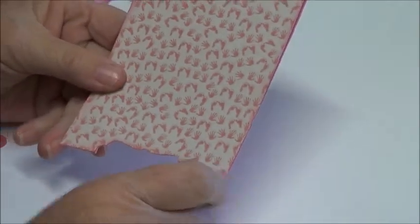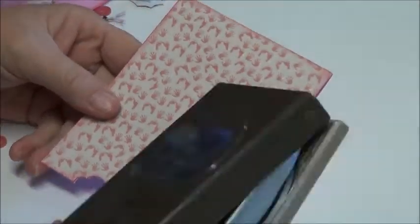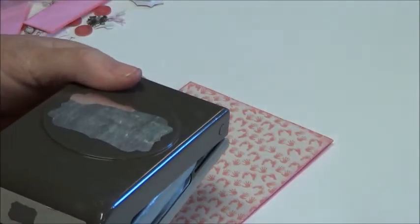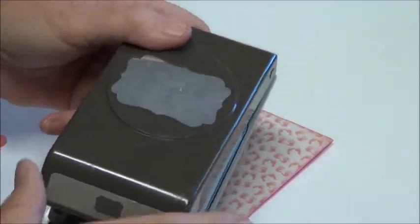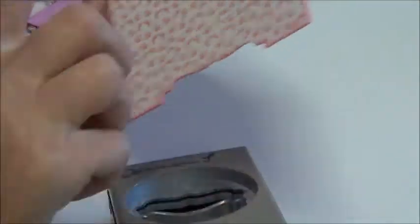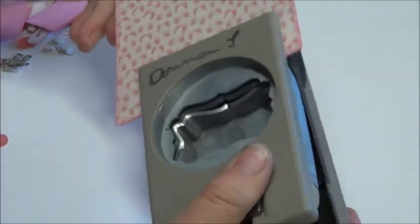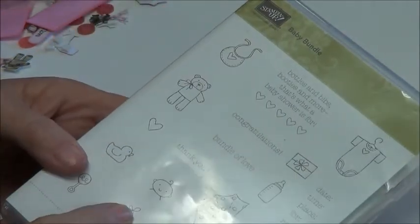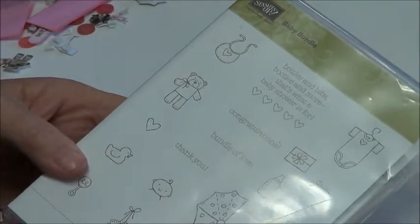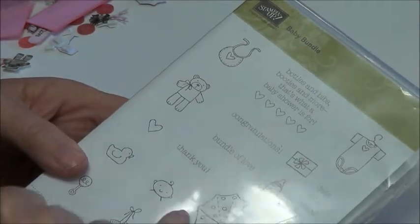The panel is from Case of Craft - it's the Peekaboo paper. I've used that paper and I've actually cut out the bottom to make two nice legs using the Stampin' Up decorative label punch. I've stuck the panel on, and the other stamp set I'm using is Baby Bundles. With the Baby Bundle set, I've stamped it, colored it in, and then fussy cut lots of pieces which you'll see in a moment.